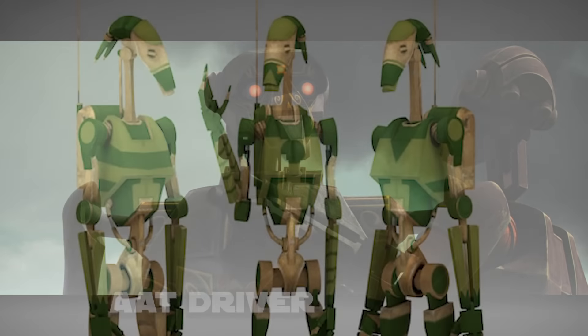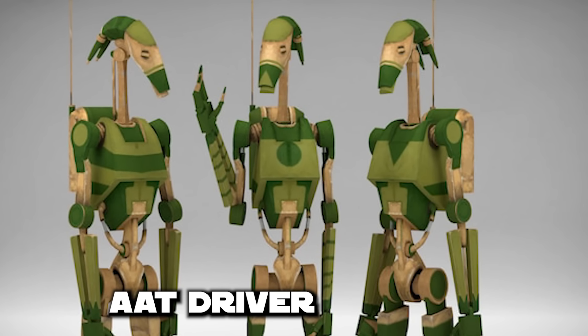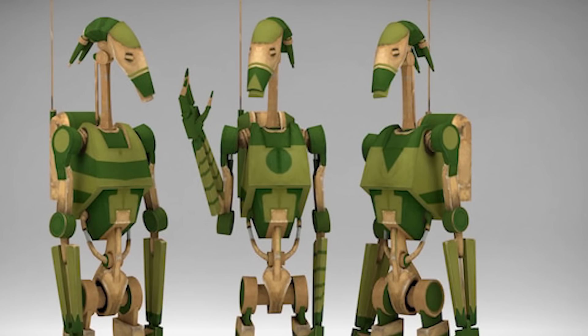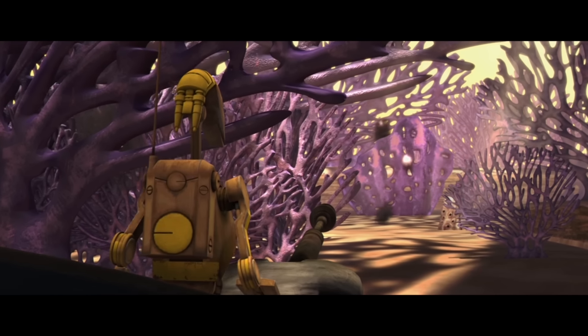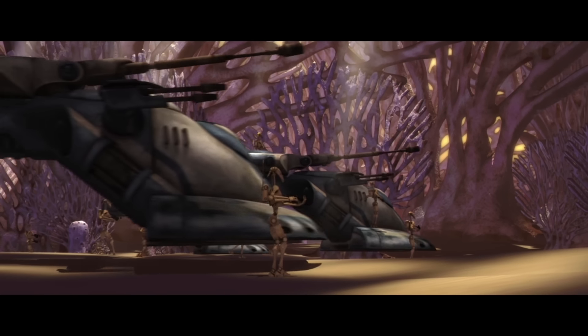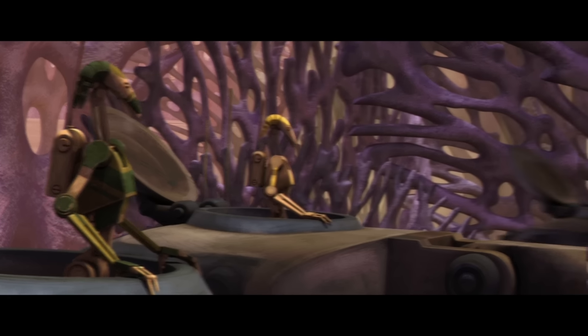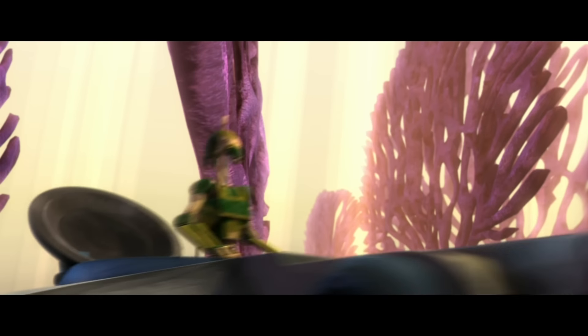These models with the green stripes are the AAT driver battle droids, likely made to save credits. Why put a generalized, more intelligent pilot OOM in a tank when you can just have the tank driver be specialized in only piloting an AAT? It reduced both production costs with the simpler programming and droid brain, while also reducing maintenance costs with memory wipes or the risk of code errors flaring up in the field.